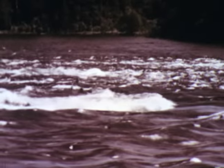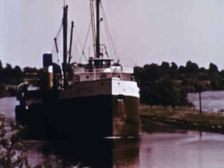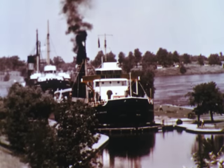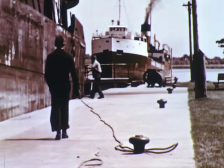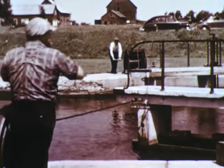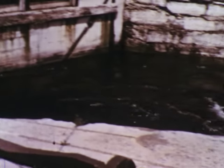Not until the ship regains the slower side current can it again move upstream. Rapids in many sections of the river make navigation impossible. At such places, canals run beside the river. Occasionally they must step through a lock to remain at river level. These locks were built many years ago when ships were small and traffic light. Today they are extremely inadequate. Many of the locks have old wooden gates which are opened and closed by hand winches. The flow of water is controlled by hand-operated valves.